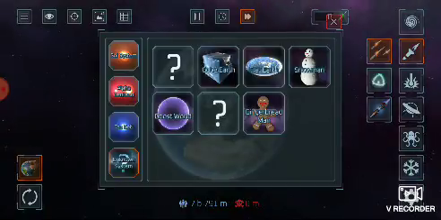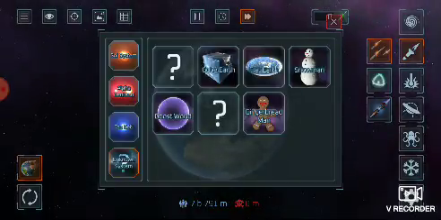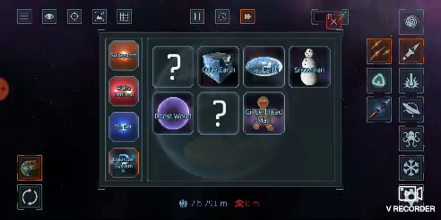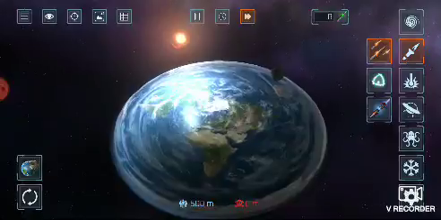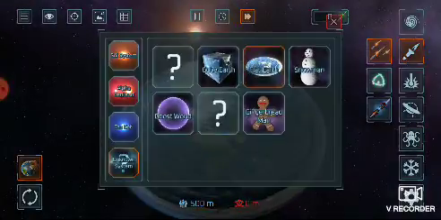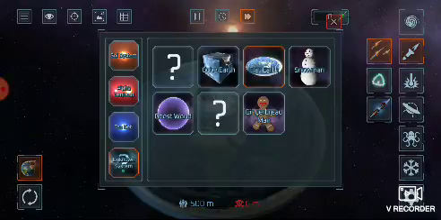Just follow that on YouTube. Just search up on YouTube how to get cube Earth. Flat Earth or snowman. Anyways, I'll show you how to get all of these after I get all of them.